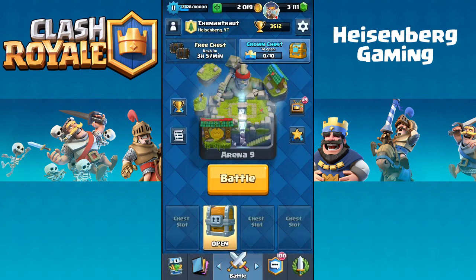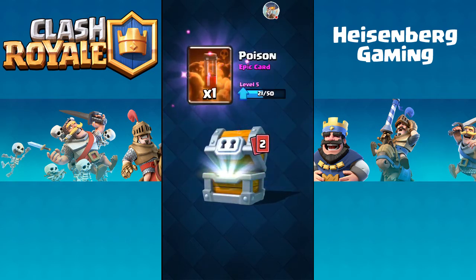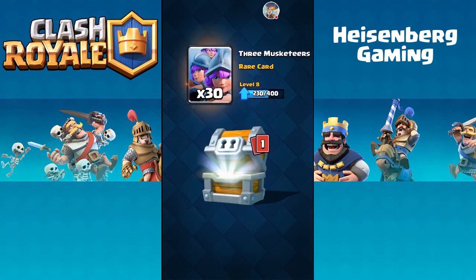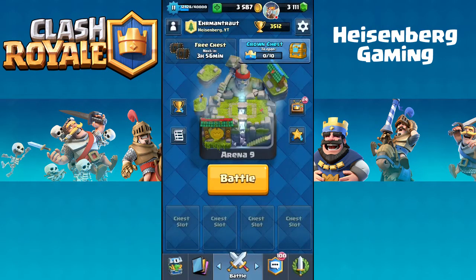Okay, and then we have the final chest, the giant chest. See if it got something interesting hidden in there. Let's go. Whoa, that's cool. 1568 gold. Great. Poison. All right, good. 33 musketeers. And then the last one. I hope it's a legendary, of course, but let's see. That's disappointing. 273 mortars. Okay, cool. All right, that was the first chest opening.